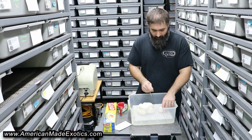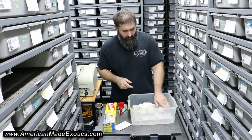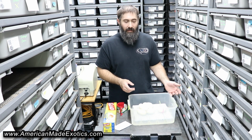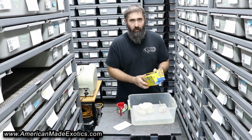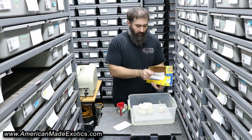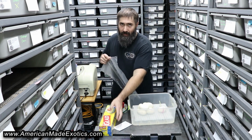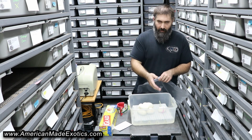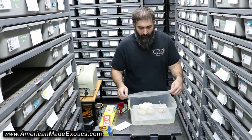But a lot of times nature's funny like that, and even though we can't see anything, I do notice that sometimes the rollout egg will have an issue. How would the mom possibly even know that? But somehow they do, and they kick it out of the bunch so that it doesn't go bad and get mold all over the good one. So whenever we see something like that, we just kind of sit it up on the side if we have the option like this. That way I'm gonna keep an eye on it. If it goes bad, I'm just gonna take that one egg out, and no harm, no foul on the other ones.